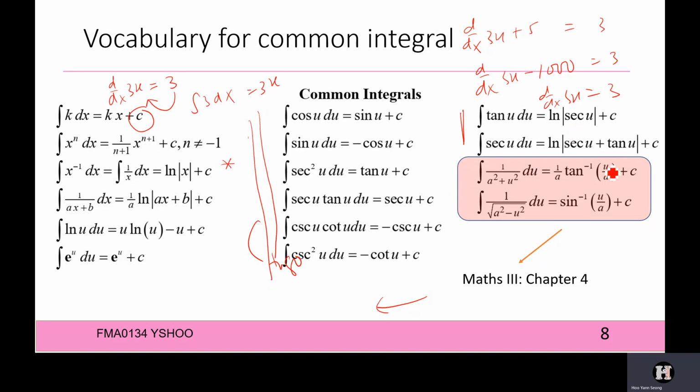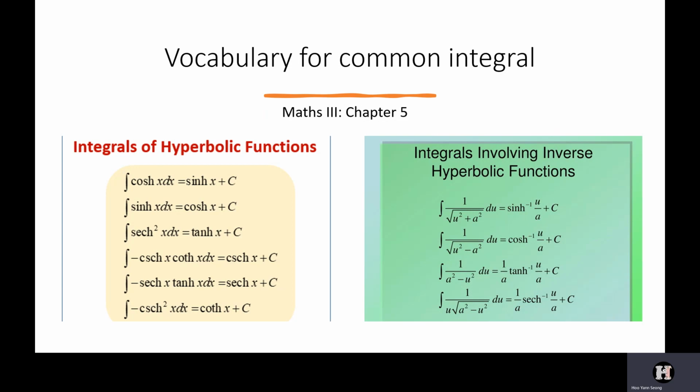Okay, and over here we have the orange color one. This one is also in your chapter 4, the integration of inverse trigonometry. And then this one is the integration of the hyperbolic function and integrals involving inverse hyperbolic functions. These are all vocabulary, because whenever you look at the question, integrate cosh x dx, you automatically give me the answer, sinh x.